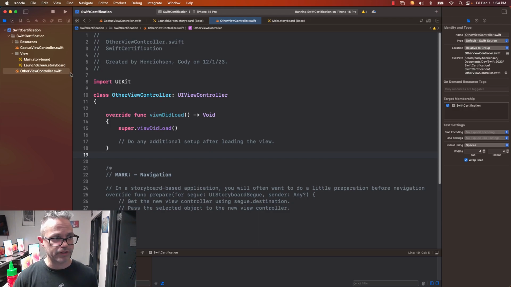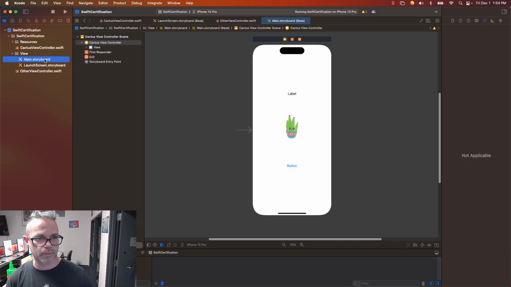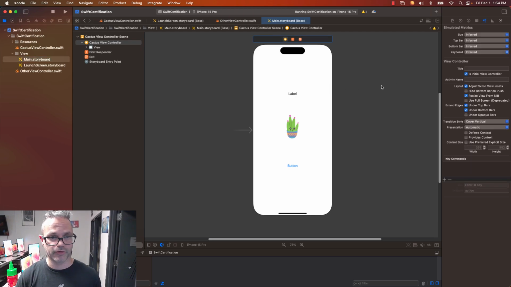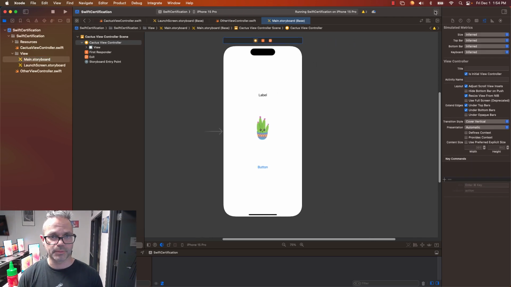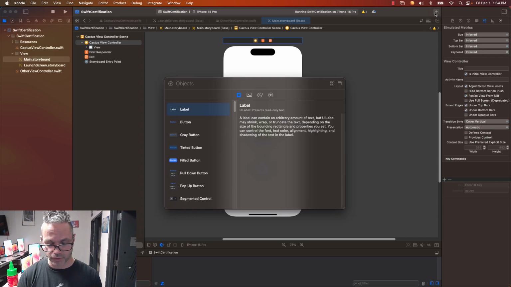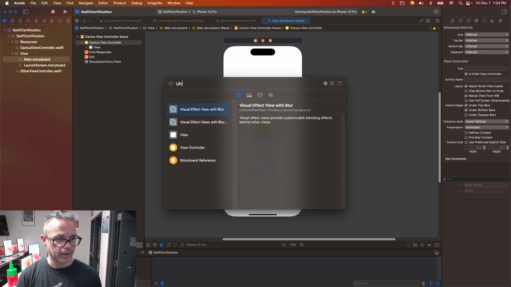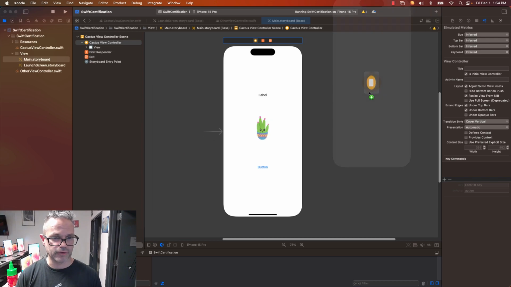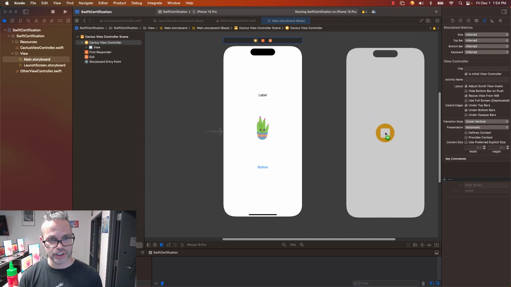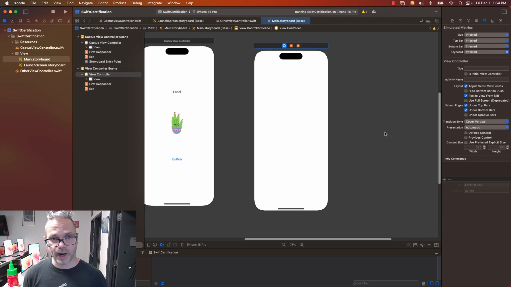I'm going to go make a reference to it in my storyboard. So I'm going to Main.storyboard. I'm just going to move this screen a little bit over, just like that. I'm going to click the plus sign like I've been doing for adding components and type in UIView. And I have a ViewController right here, so I'm going to grab my ViewController and drag it out over here just to the right. Boom, it's got a brand new thing. So it's a brand new ViewController. As you can see right here, it's just a ViewController scene. There's nothing listed for it, unlike the Cactus ViewController. And so I'm going to click on this so it's selected.